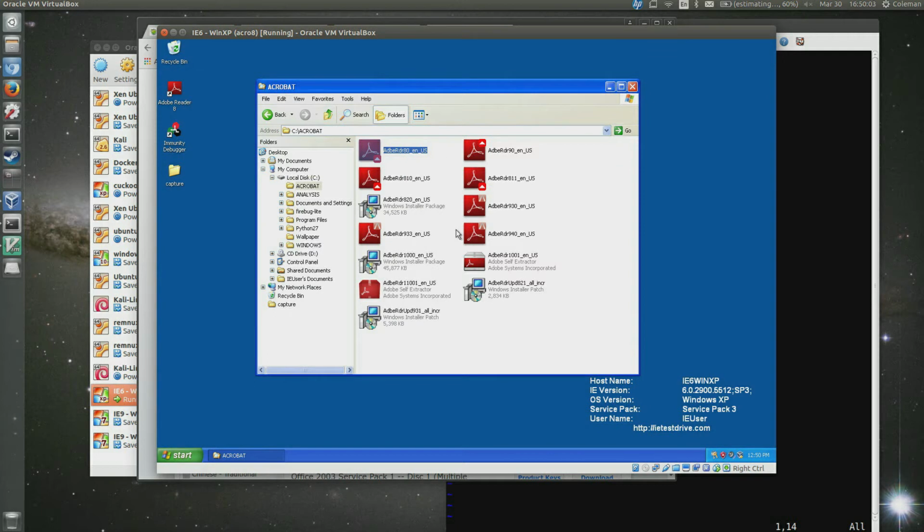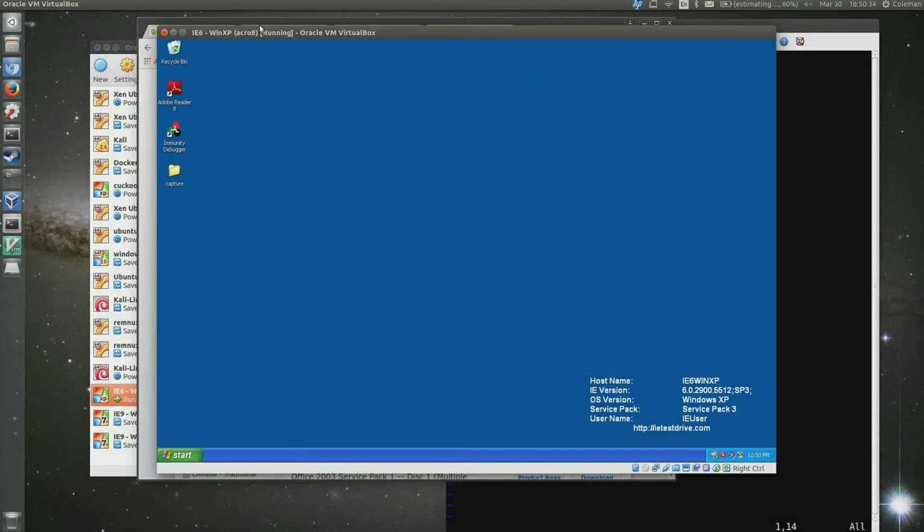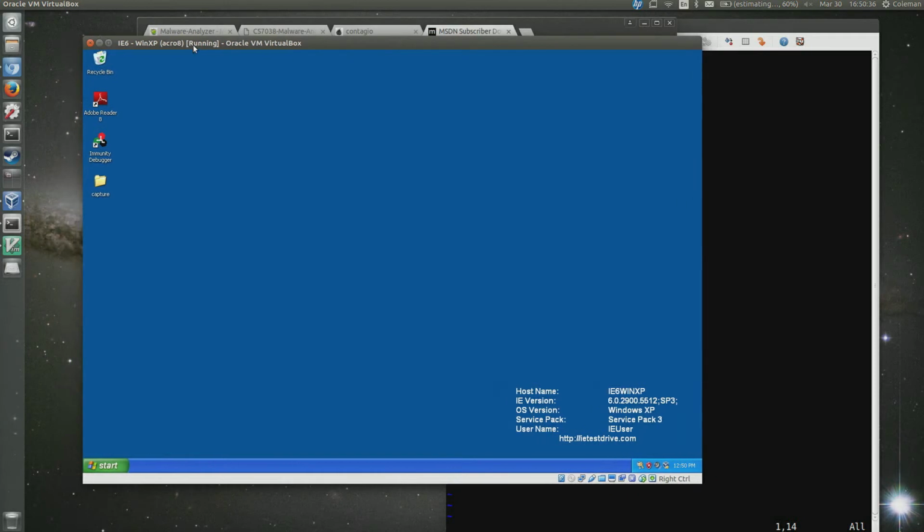A lot of times what I'll end up having to do, and I have some automation that helps me do this so I don't have to do it manually myself, is I'll literally have a clean virtual machine and install the first one on there, then try and run the PDF. Doesn't work, move on to the next one, etc. So it is that tedious, and that's where having a way to script actions can be really helpful. There are a number of ways of doing that in VirtualBox, and we'll probably get to those later.